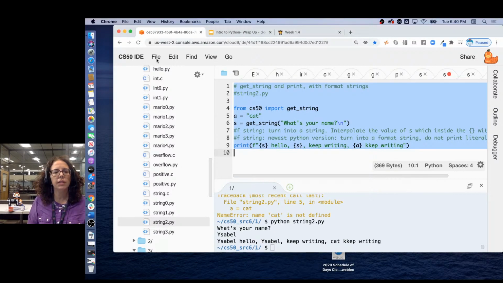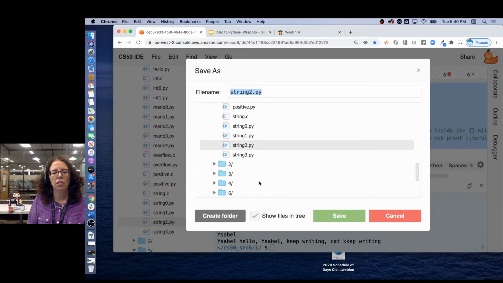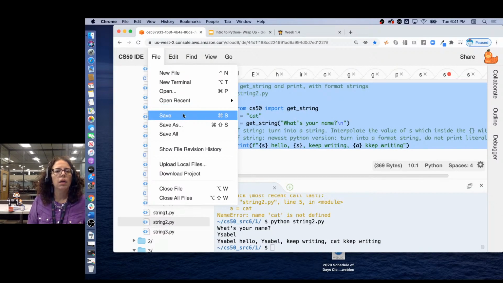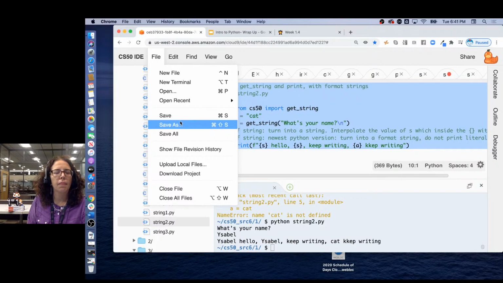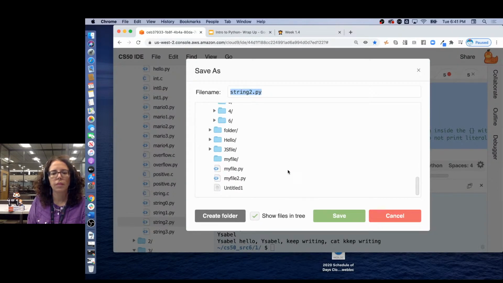Let me save this as text files, and then I'm gonna see if I export it as a text file. I can also try to save it as a text file, but I don't see it.